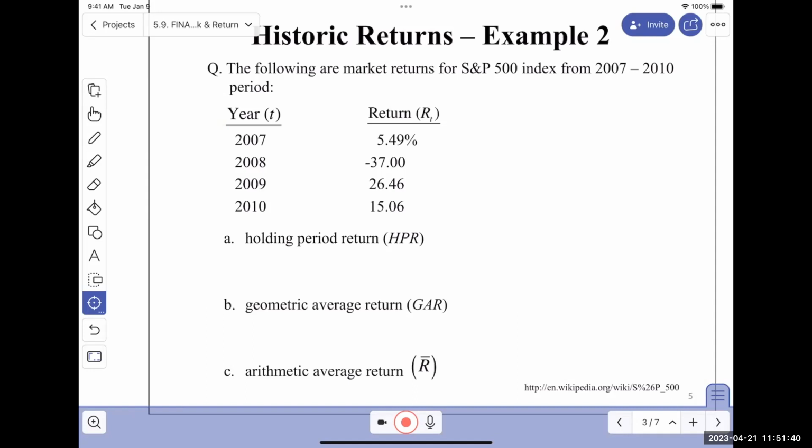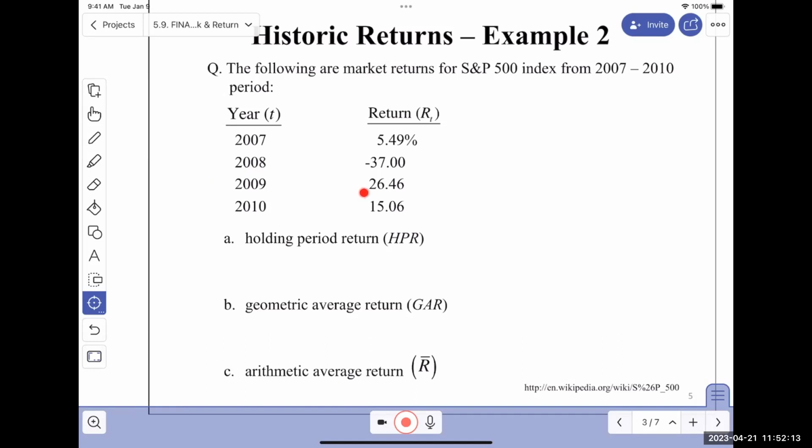And what did you see? So these are actual data I got from the S&P site. Well, Wikipedia referencing the S&P site. So 2007, the returns were 5.49%, very low. You'll see in general, it's about 11.5% historically for the S&P 500 or any kind of broad market index. In 2008, minus 37, so people lost money, right?